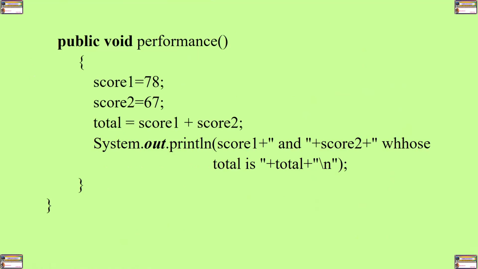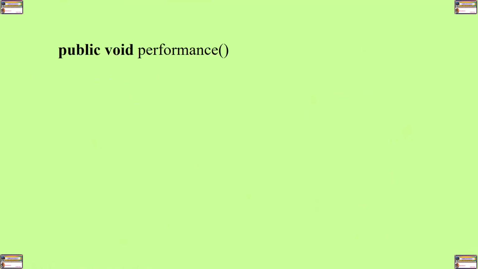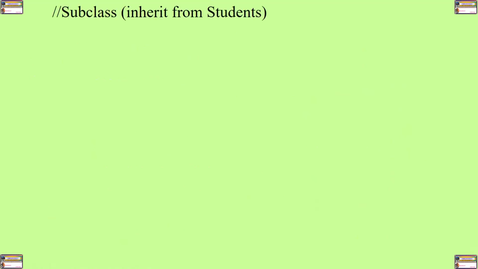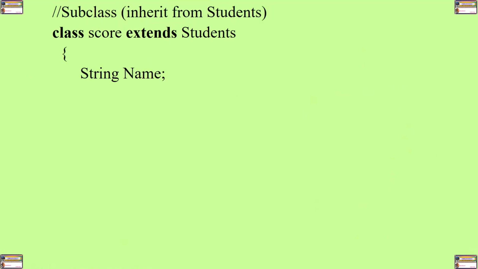From there, we can go to another method called performance. Now, by the way, this is a repetition. We have said that the method called performance is a regular one, so it's not an abstract one. However, we can proceed and declare a class that inherits properties of another class, like this class called score inherits the properties of the class called students. And its definition is as follows.